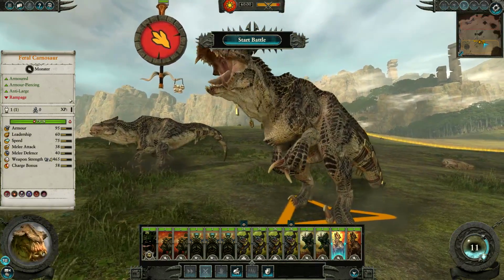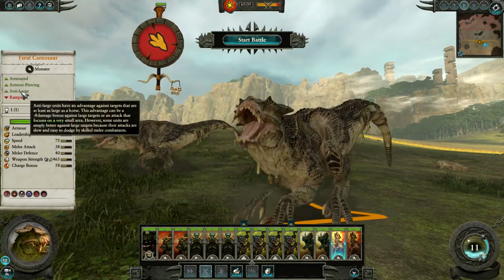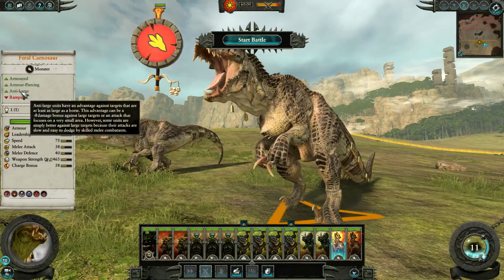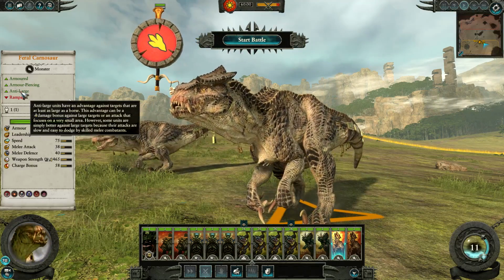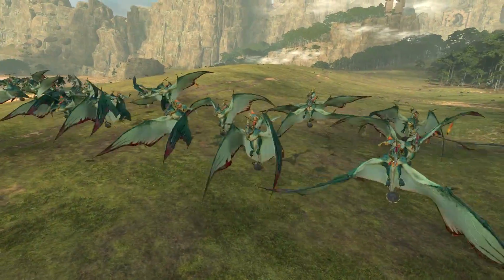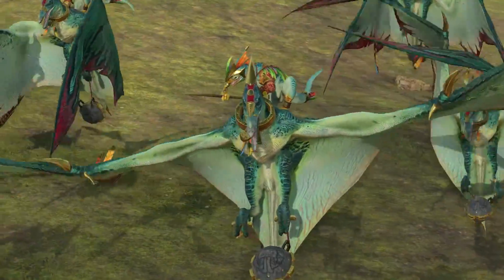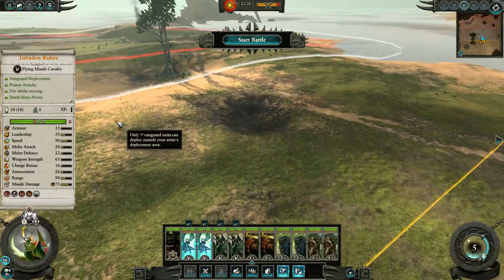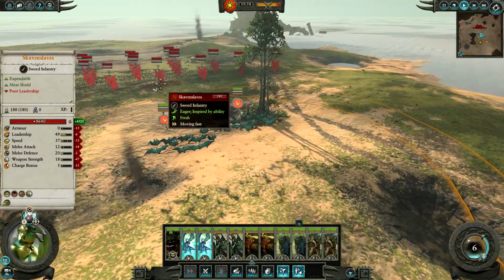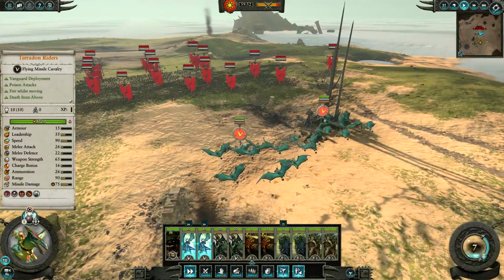Also, as an apex predator, the Carnosaur is anti-large, which can give it the edge against other monstrous units, and while it can't fly like a dragon, if it manages to lock them in combat, it is really gonna kick their butt. Talking about flying units, the Lizardmen have access to two of them. Firstly, the Pterodon Riders, which have Vanguard deployment, which allows you to locate close to the enemy at the beginning of the battle, and they're just absolutely incredible for harassment.